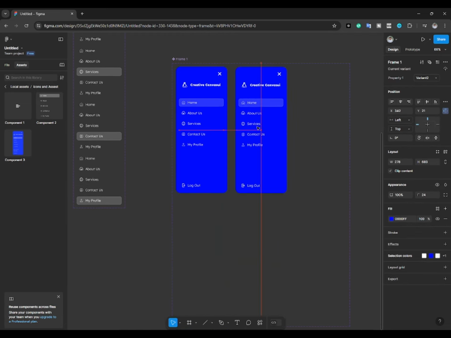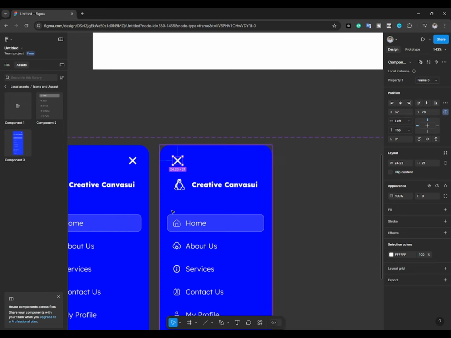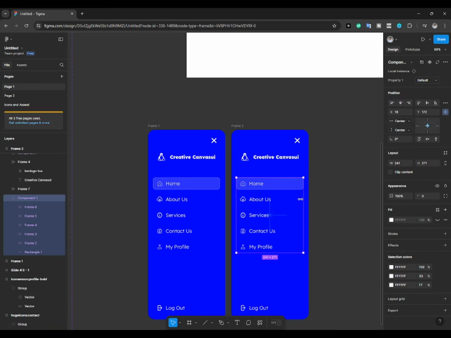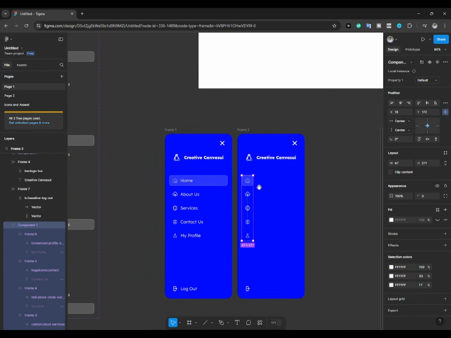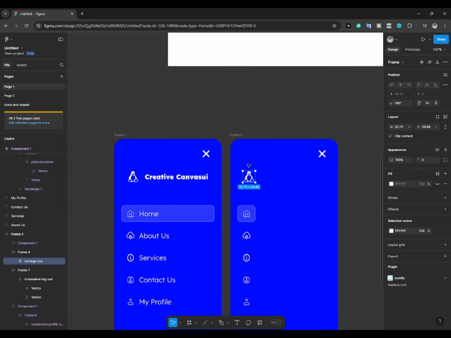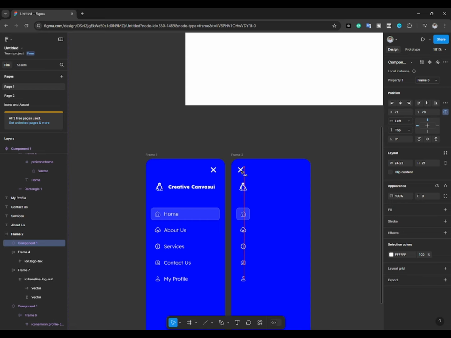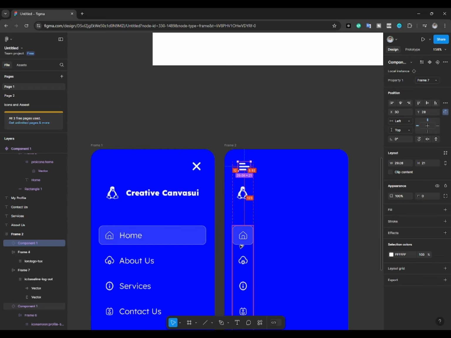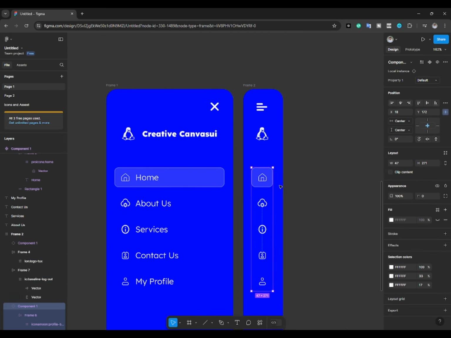Now it become component set. Make sure they are all in center.